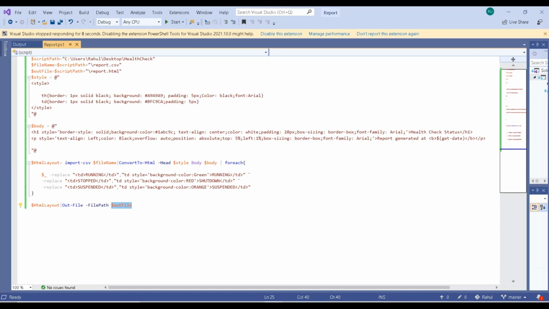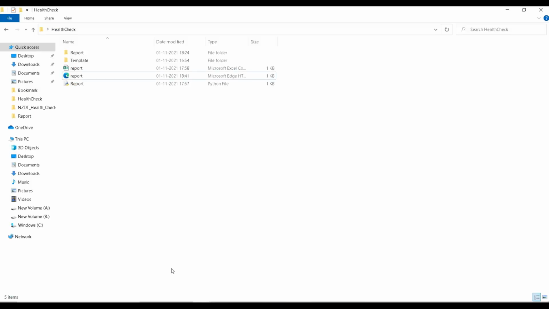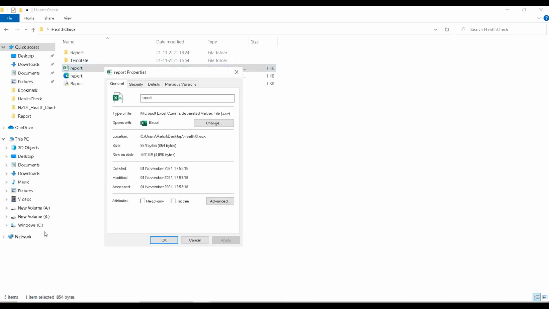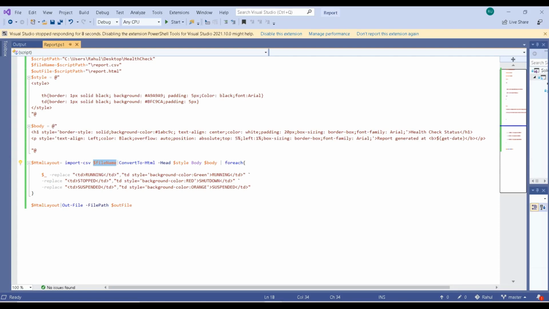HTML layout equals Import-Csv. We imported our file, that is report.csv. Let's check whether that file is there. In the health check folder, I'm just checking the file format. Okay, that is a CSV only. What is the file path? The file path is also correct, and the report name is report.csv. That is also correct.